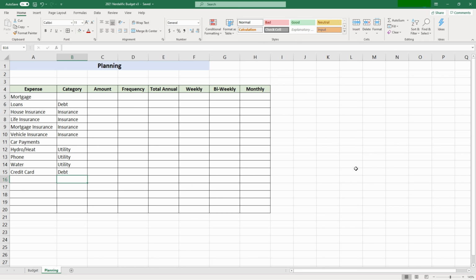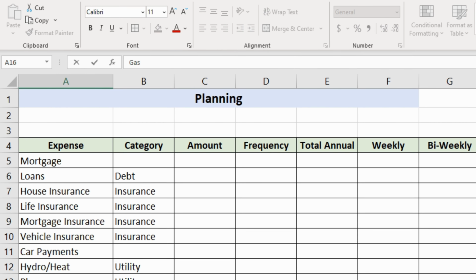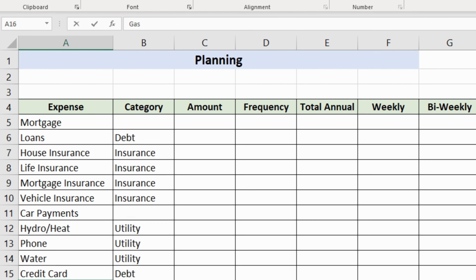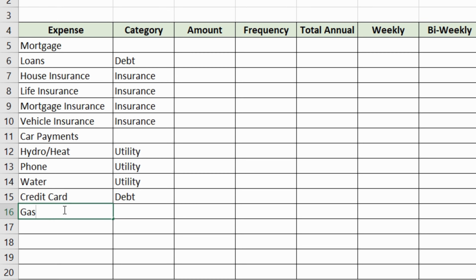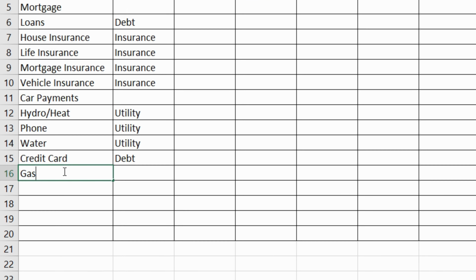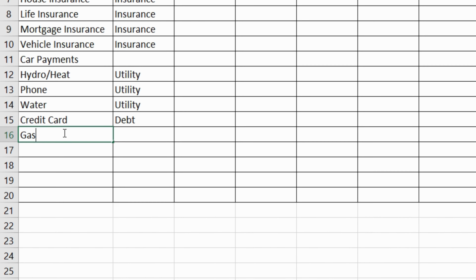Now for your flexible expenses. These are going to be things like your gas, your dining out, your groceries, special occasions and gifts. Anything like that is completely flexible for the most part. Some people would argue that gas is a little bit more on the moderately flexible amount. It depends on how much you need to spend per week on your gas.